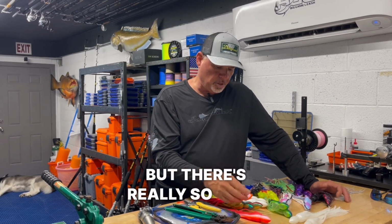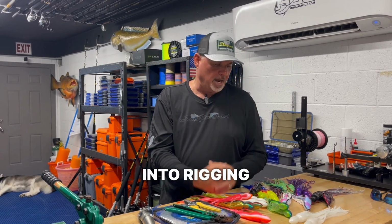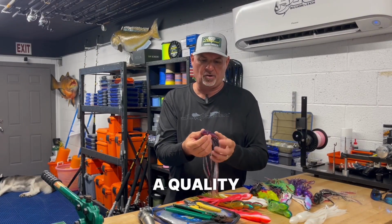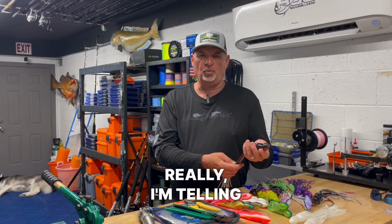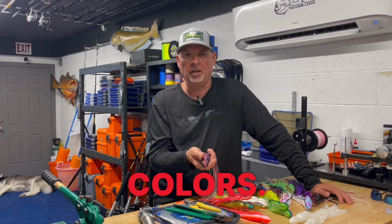But there's really so much more to it, and as I get deeper and deeper into rigging my own swordfish baits and realizing the value of a quality skirt, I find that I have to share it with you. And these Zacatec skirts really, I'm telling you what, they hit the nail on the head. There's a wide range of vibrant colors.